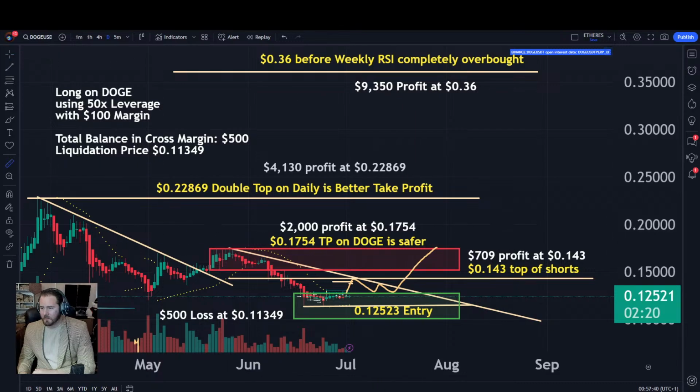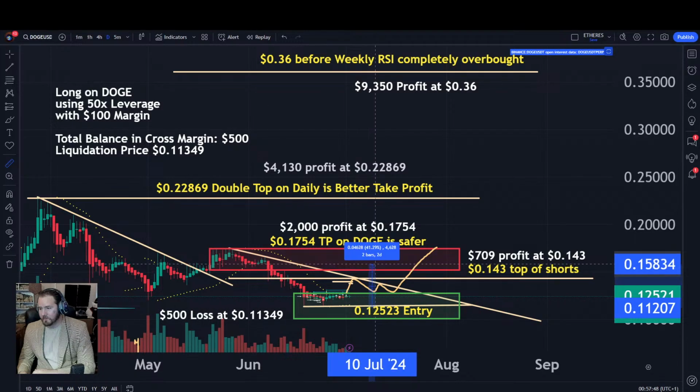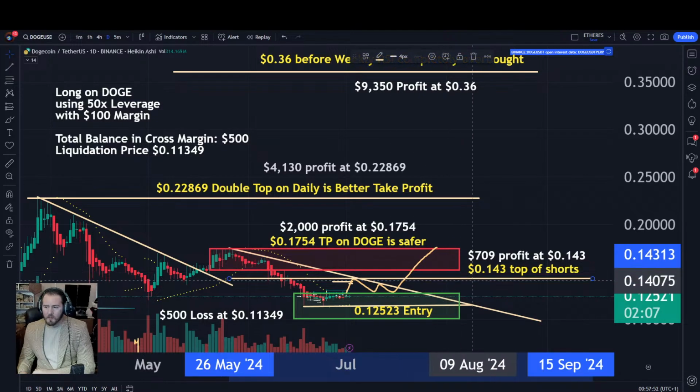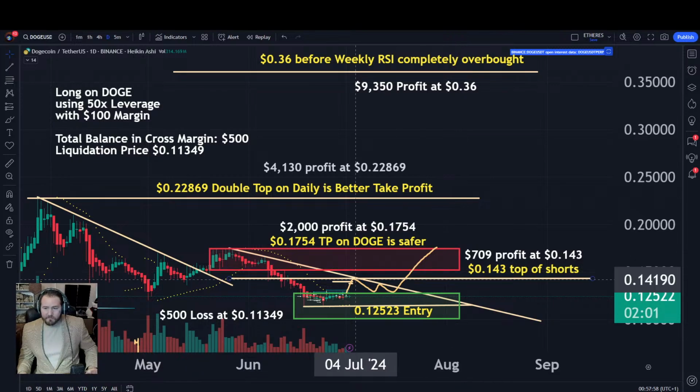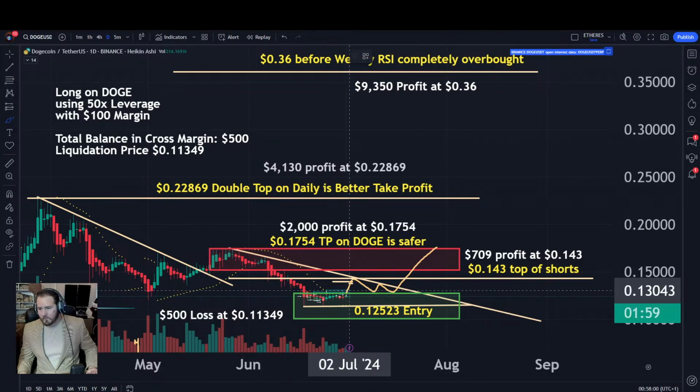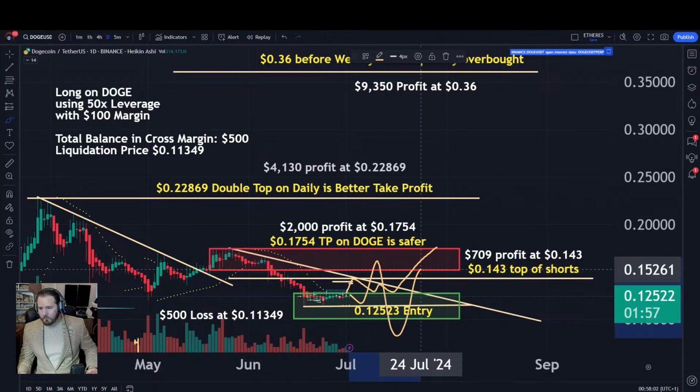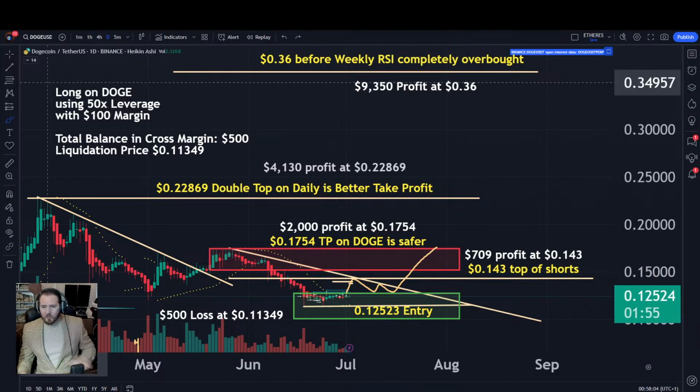But realistically, if we go up to 14.3 and we're in a range, like in this range up here, 40% range for over a week, you would make more profit taking profit on these smaller trades and re-entering, taking profits. But we don't know if it's going to range. Sometimes we range at bottoms. But if we can range here like this, boom, boom, boom, that would earn you more money taking profits on the quicker trades.